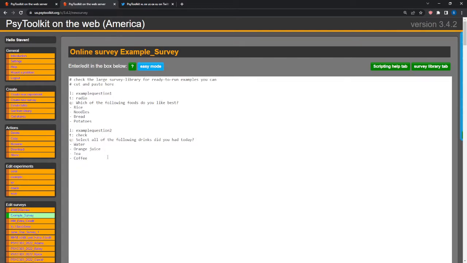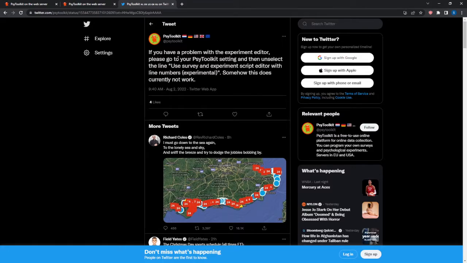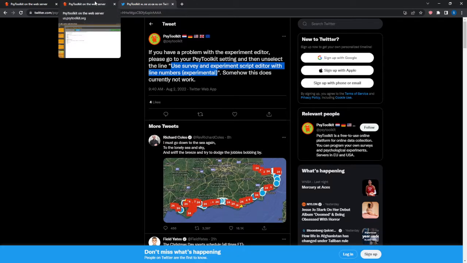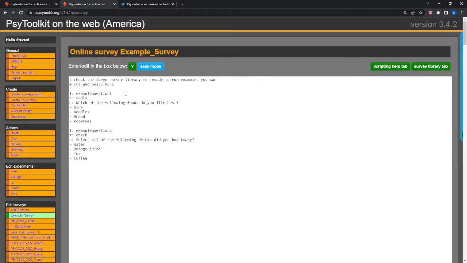And it'll bring up the survey editor here, which is this white text box. If you don't see a white text box, it's because there is actually an error with this lately, in sort of August 2022, which you can fix simply by following these instructions where you go to the settings section and no longer enable this experimental feature that I guess is not working presently. Regardless, this is what you should end up with, okay?